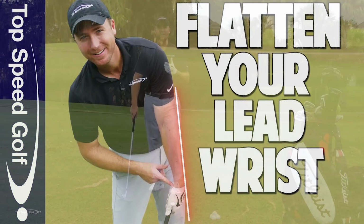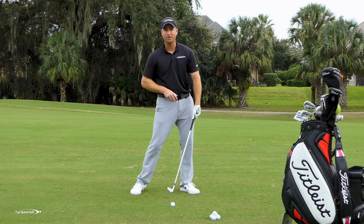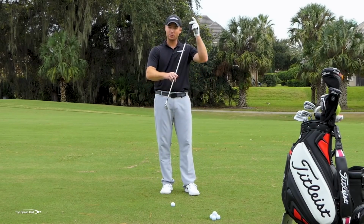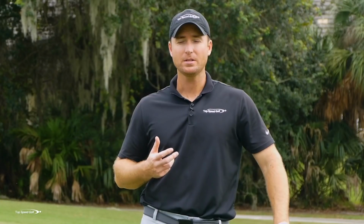Now we all have heard how the pros have a perfectly flat wrist coming through contact that helps you to compress the golf ball, it helps you to get your forward shaft lean, it helps you to really start hitting some solid iron shots. But let's find out if this is you.